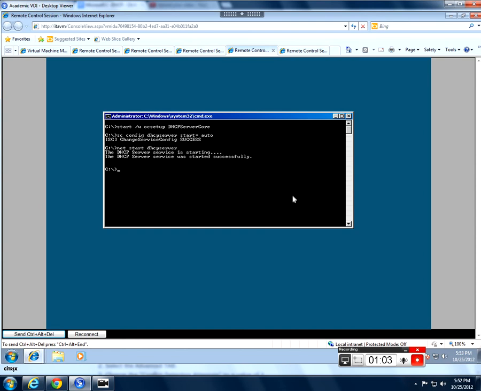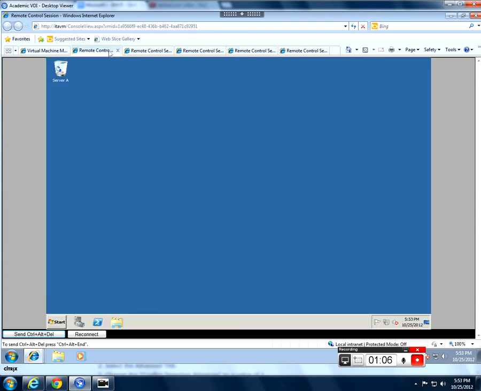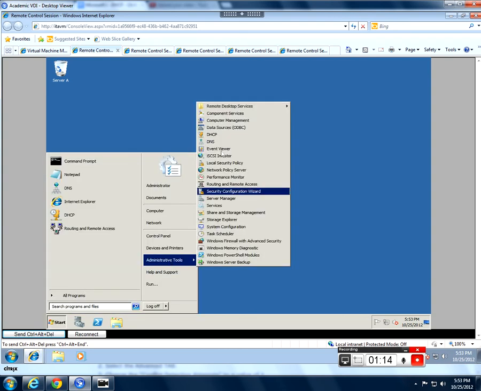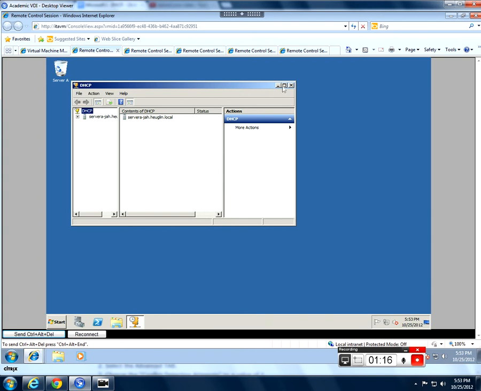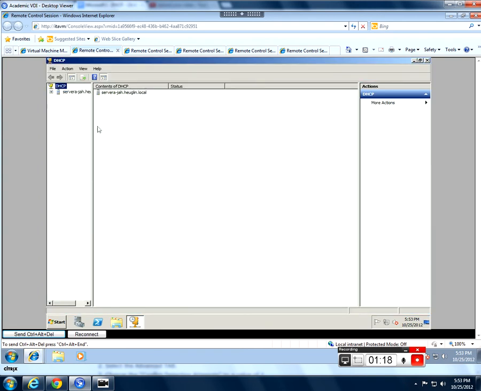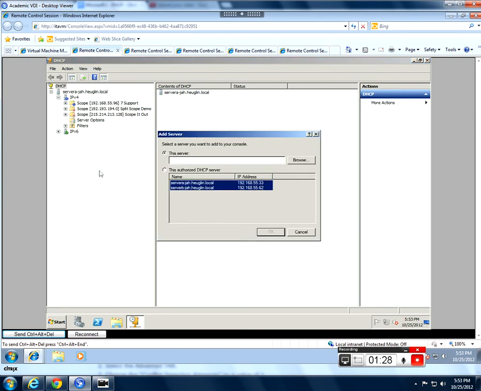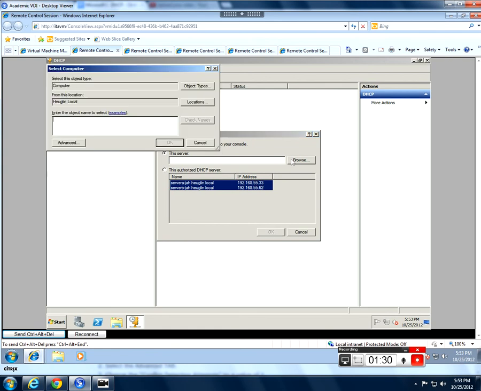The next thing I want to do is go over to server A and manage this core DHCP service from A. So I'm going to open up on server A my DHCP snap-in, maximize my window here, look at my scopes, and what I want to do is right click on the word DHCP and say add server. So I'm going to add in core.